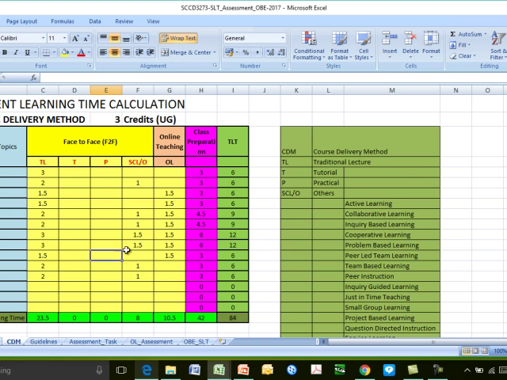I have delivery methods using student-centered learning. Alright, if you can see here, student-centered learning can be, among others, active learning, collaborative learning, cooperative learning, problem-based learning, and peer-led team learning. Also, these are all SCL, student-centered learning.